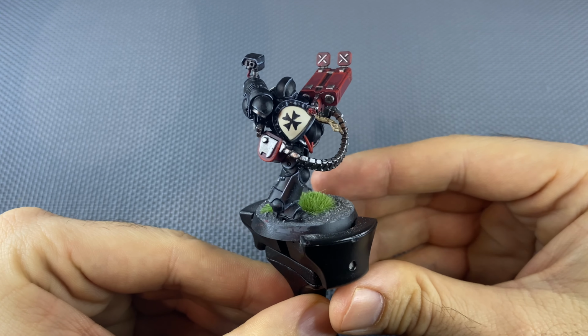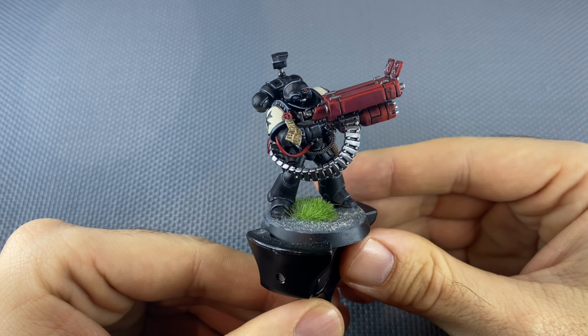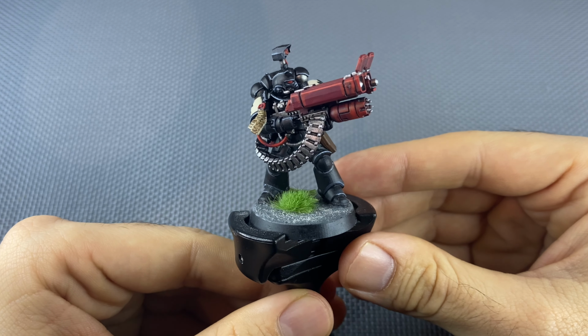So this is my first Desolation Space Marine from the Agastus Strike Force.